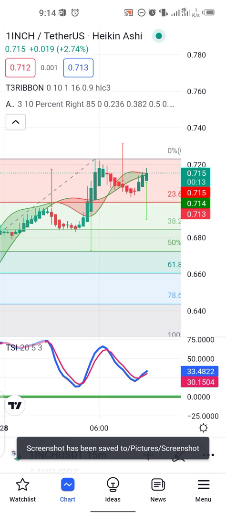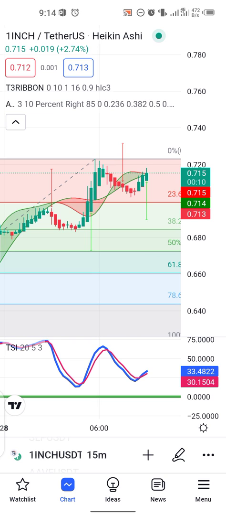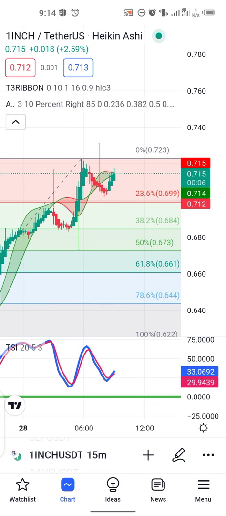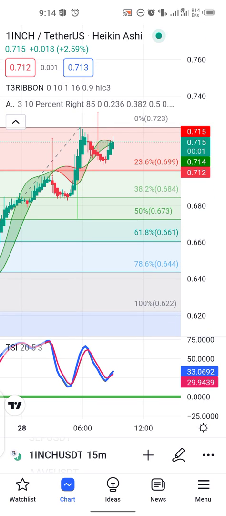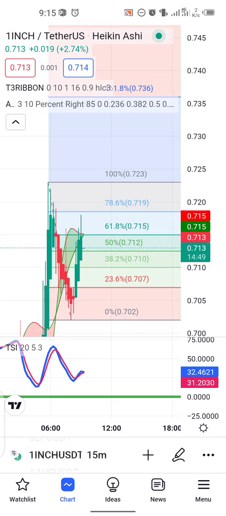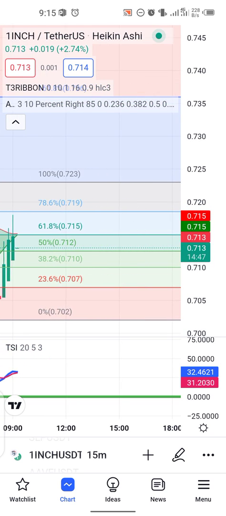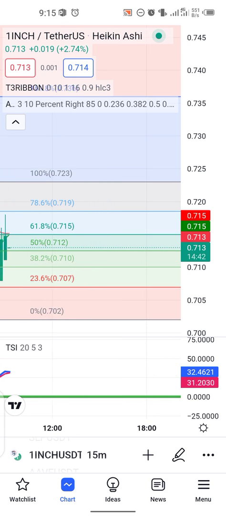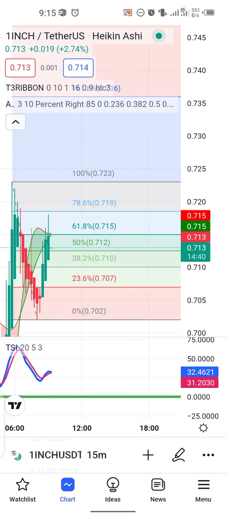So we say if green candles are formed on the 100 line, you are sure that it's going to 78. So you can usually say, okay, it stays here, so I'll take profit at the 78 line. If the candles are formed on the 78, it means you'll take profit until you reach the 68 line. I hope you get it, the 68 line. All right, you understand it? The 68 line.